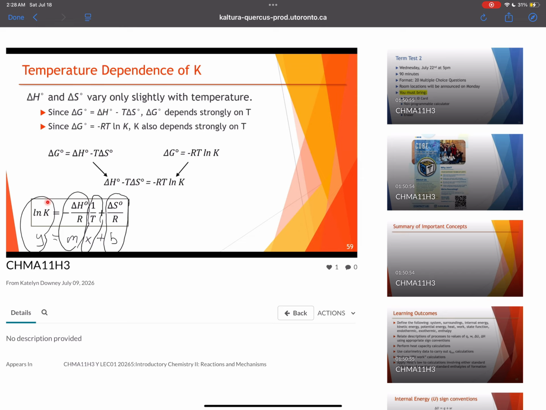Now, as I said a second ago, you guys won't be able to do this on your exam because it's multiple choice without a computer. But what if you just have one k value at a certain temperature? Maybe you know the k value at 25 degrees, and you want to figure out the k value at 400 degrees. Is there another way we can do this? Kind of like a shorthand form?